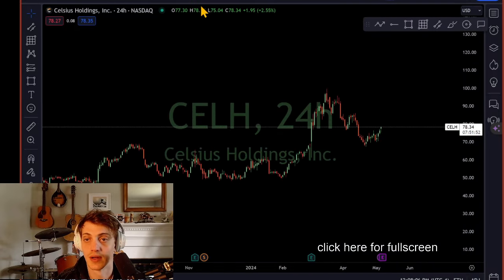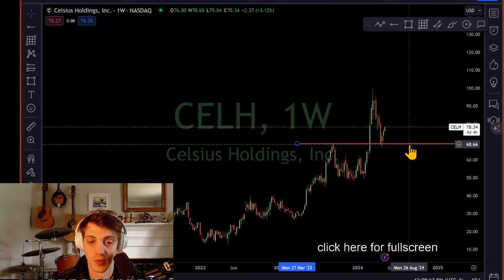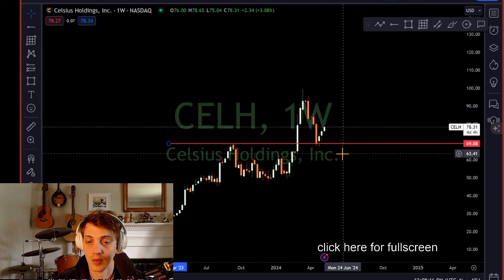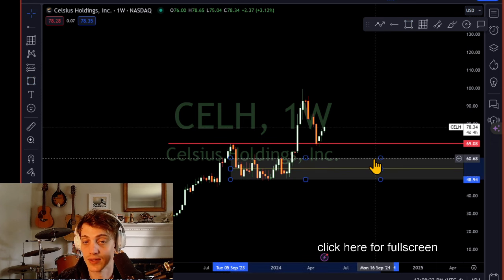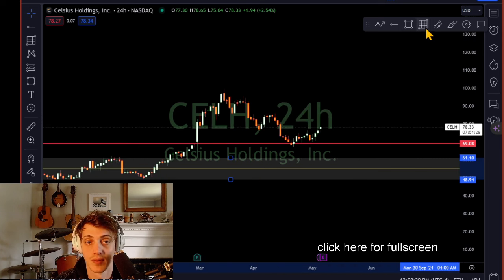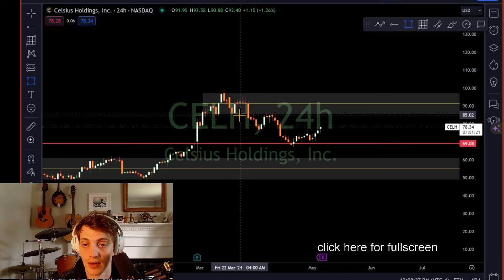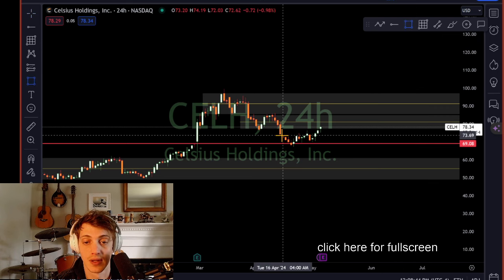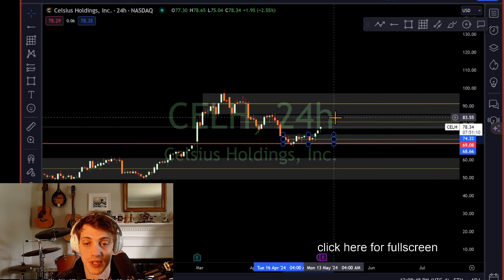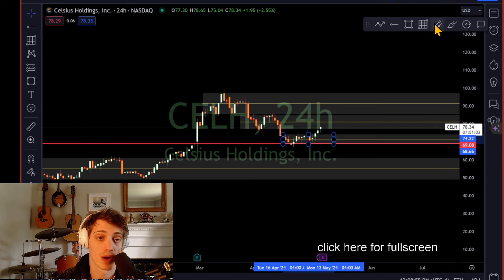Disney and then we've got Celsius, which has some empty space up there. Let me look at these on the weekly first. On the weekly we've got a pullback retest off of that mark, and we do have further empty space underneath where we broke out from - there's a box under there and a leg down. A downside target here would be the $60 period - end of story. On the 24-hour time frame we start building further, and it looks like today you've actually reclaimed the floor, leaving the area of consolidation underneath, which opens up empty space to at least $80, potentially filling all the way to $91.50.